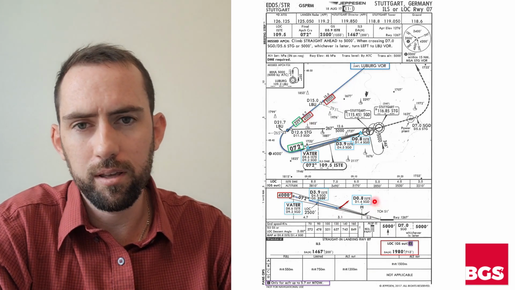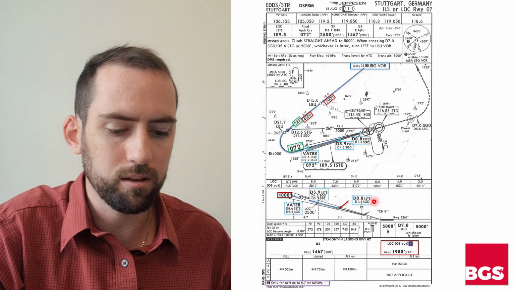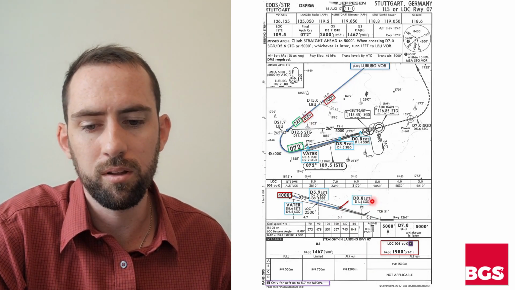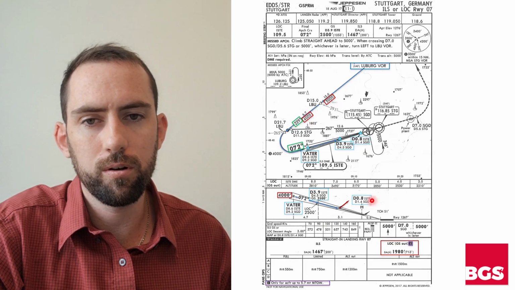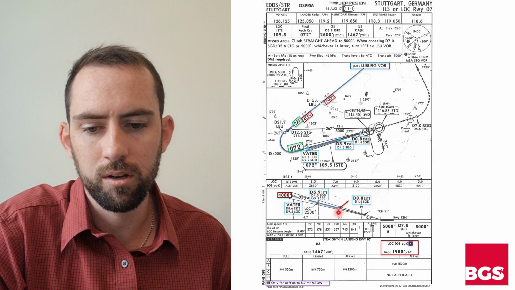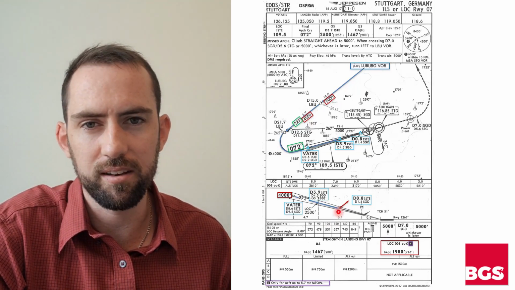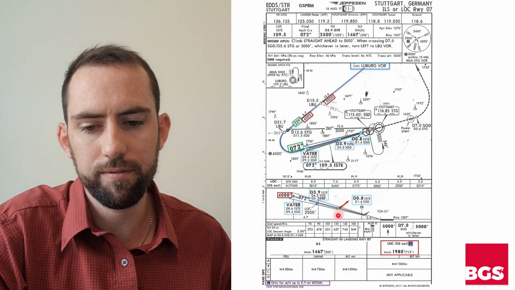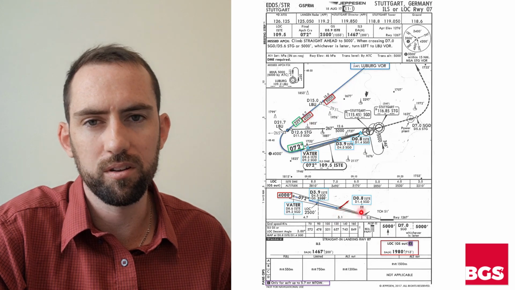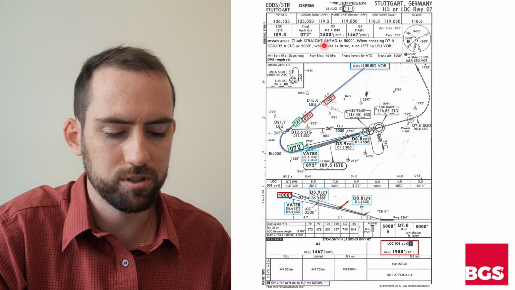Now if you were flying a procedure that told you that within the missed approach procedure what you must do is turn left as quickly as possible, you could not turn left immediately after executing a missed approach, because that would probably put you outside of the protected area of the procedure. What you'd have to do is start climbing away but navigate towards the missed approach point, and then you would continue with the missed approach procedure.